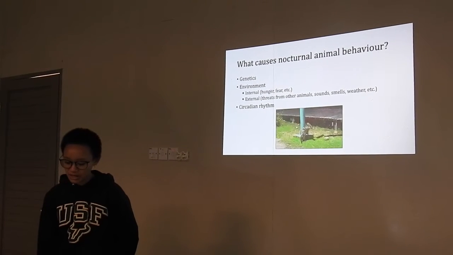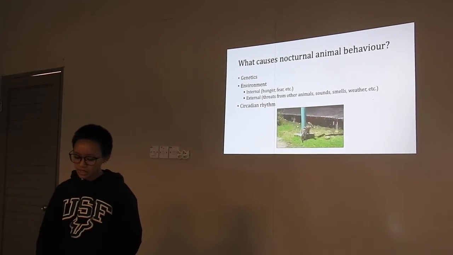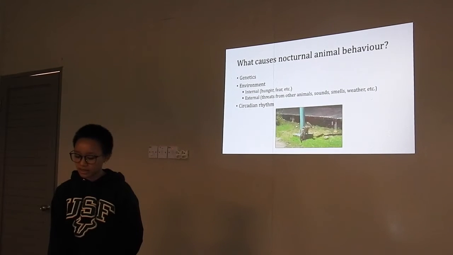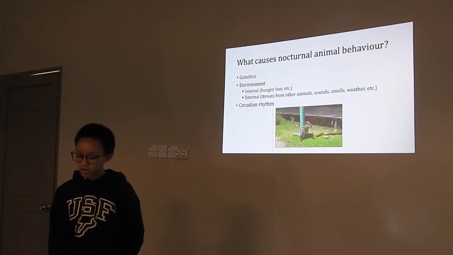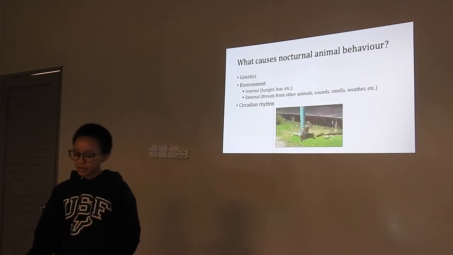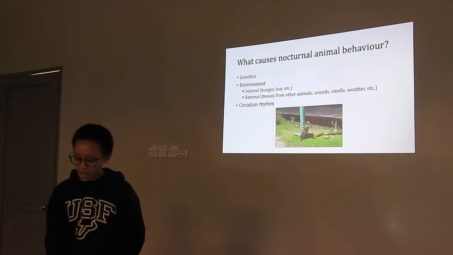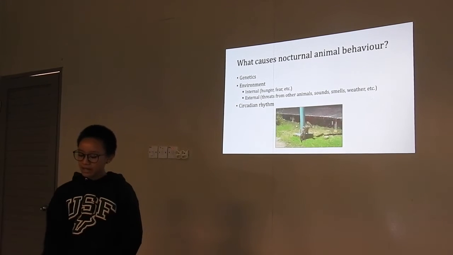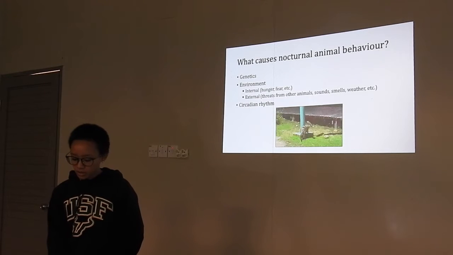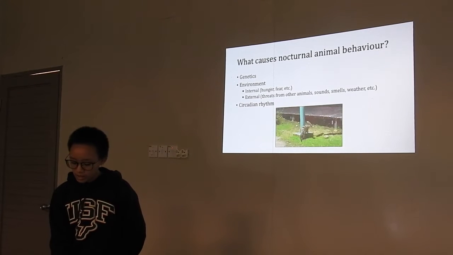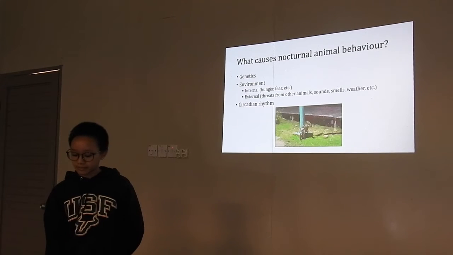According to a lecturer and researcher at the University of Illinois, this biological clock is located in the hypothalamus of the brain. It controls basic functions like breathing, heart rate, or reproduction. Light is sensed by the eyes, and this sensory input is sent to the biological clock. This clock then communicates to the brain, indicating whether it's night or day.